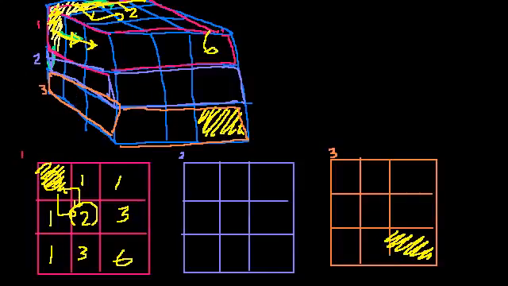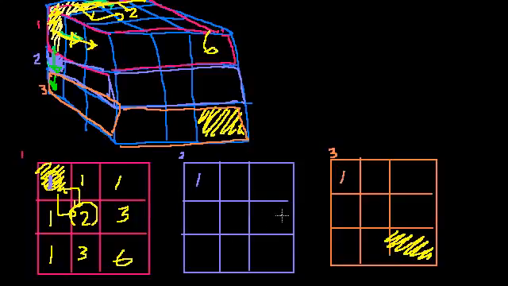So how many ways, I'll just do it. I did this in yellow, but I should have done it in the color of that layer. How many ways are there to get to this cell right here? This cell is that one right there. Well, I start here, and I can just go straight down, right? There's only one way to be there, but I go straight down, so there's only one way to get there, right? And actually, let's extend it. There's only one way to get here if I'm going straight down. And so there's only one way to get to this cell, too. I'd have to go straight down again. So there's only one way to get there.